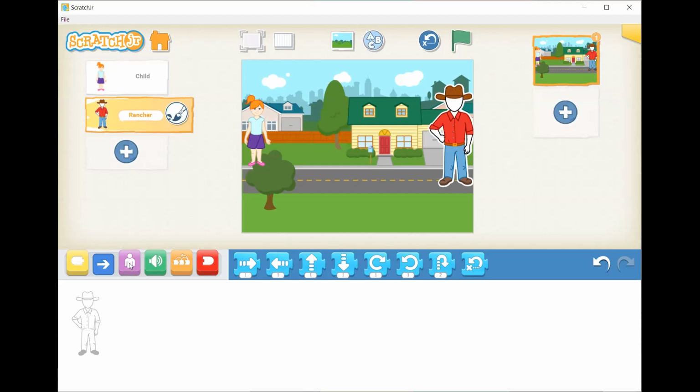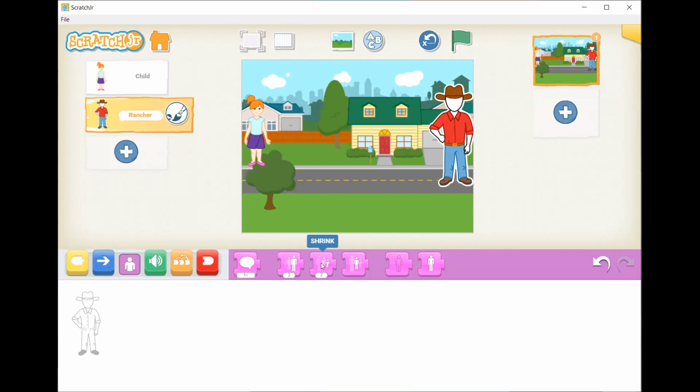Okay, so I'm going to go on to the looks. If I go on to the looks here at the bottom, I'm able now to pick this second one, the one that shows a smaller person, the one that says shrink. If I drag it down here, I'm ready now to shrink the height of the shopkeeper.